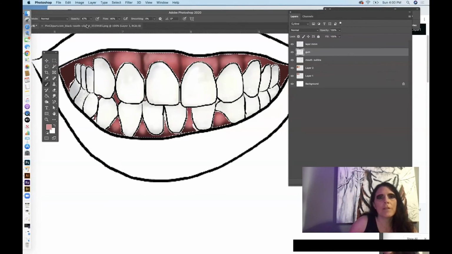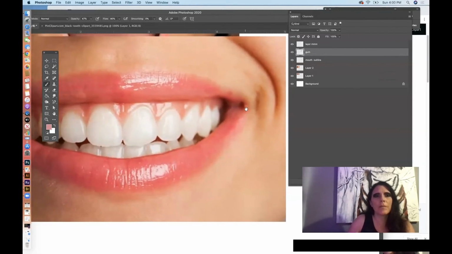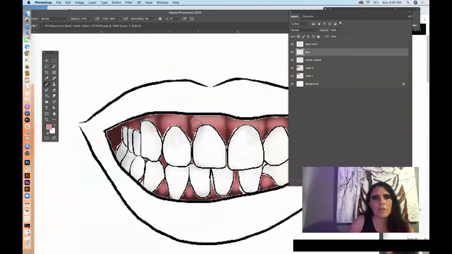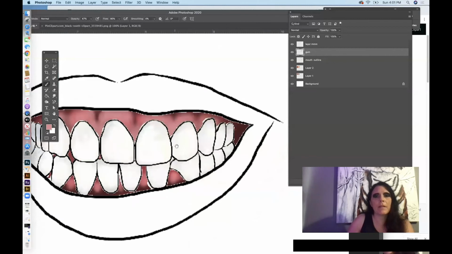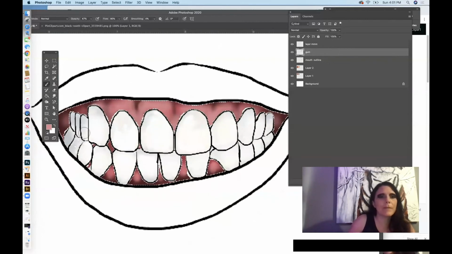We're doing different opacities, only at 47%. Okay. Let me zoom back over here. Let's see what we got going on over here. It's just subtle indentations into the teeth lines. Let's fix this up. Okay. A little randomness back there to make it look like it doesn't end in there. There's something else happening back there. We don't know what it is.